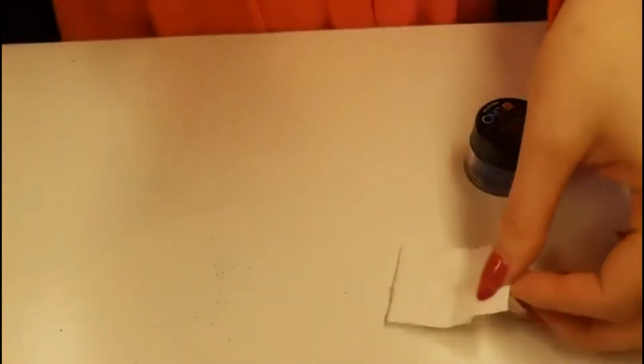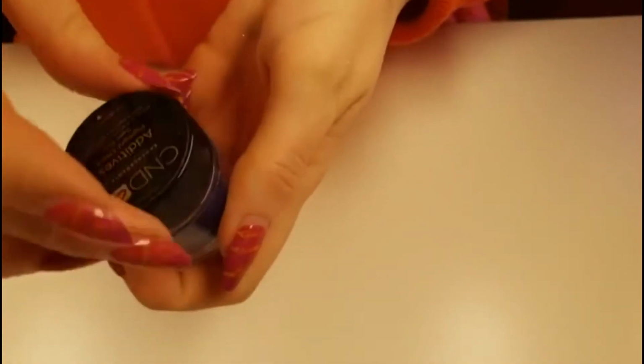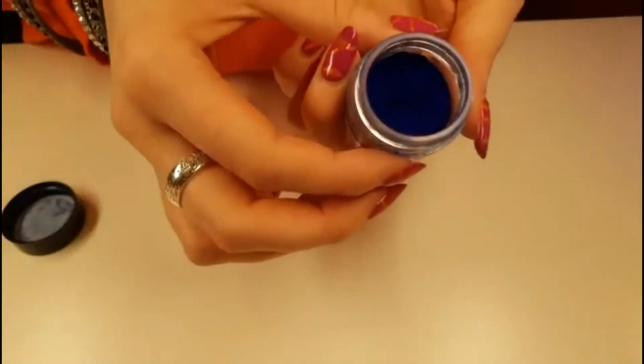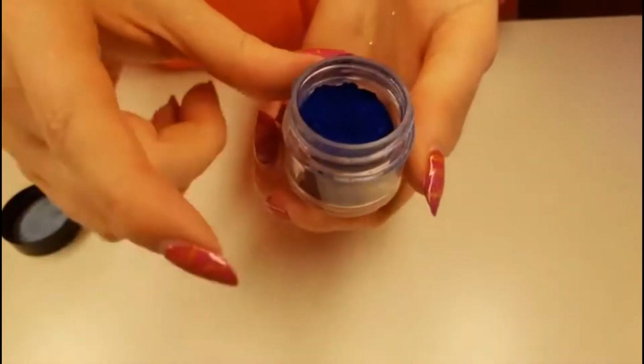And what I'm going to be doing this time is I am going to use a pigment rather than a glitter. Now, pigments can be super exciting because you don't have to have a bucket load of colours to do loads of different things with pigments. I absolutely adore pigments. This is a CND pigment called Deep Blue, and the colour of it is absolutely gorgeous. I love this pigment. Now, with the CND additives and Lucente glitters and that, they are medical grade, so you can actually use them as makeup, which our makeup artist loves.